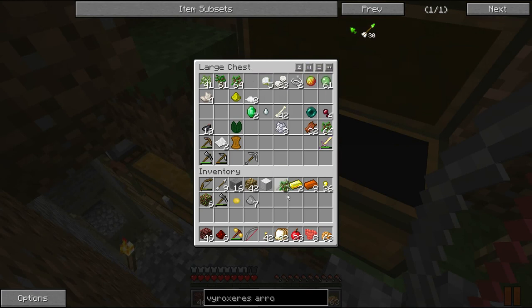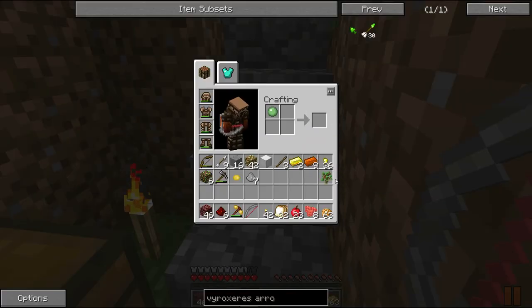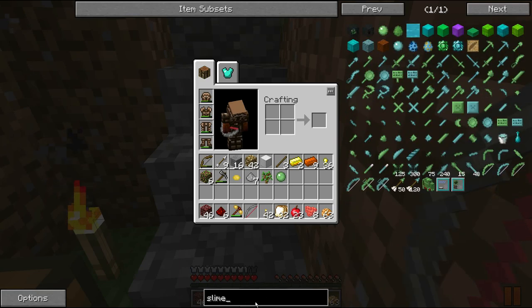I should make a slime tree. Yeah, slime tree. Okay. He's gone nuts. Yes, he has. How's it work? Come on, I know there used to be a way to do this. Aw, man. Okay, maybe you can't do it here. Maybe that was an agrarian skies thing.